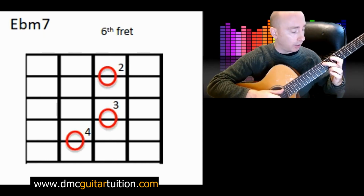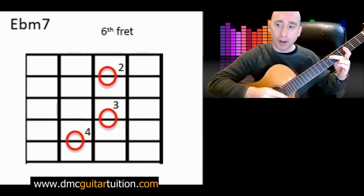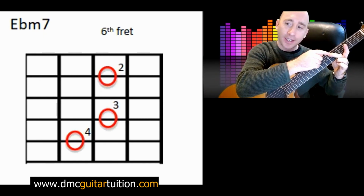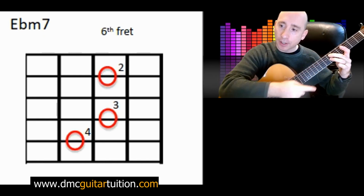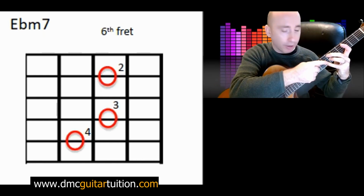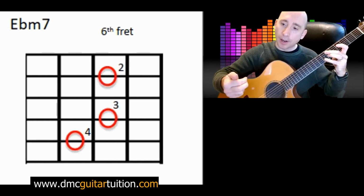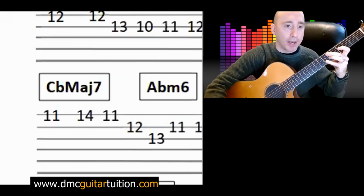So on the 5th string, you've got your second finger on that 6th fret there. So I'll say that again. So 5 strings up, but on the 6th fret, you're using your second finger. Now your 3rd finger goes parallel with it, but on the 3rd string. So see, they're like that. And then your little finger here goes on the next fret across on that 2nd string there. So what I'm going to do is use my thumb on the root, and pinch the chord like that. So get that. That's your E flat minor 7.